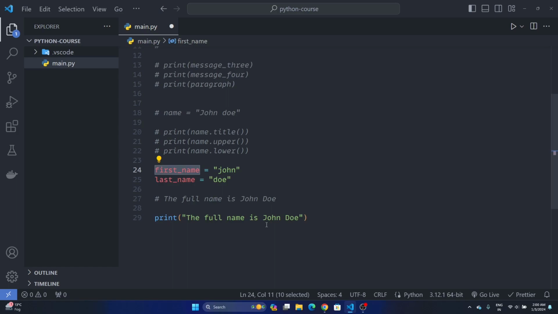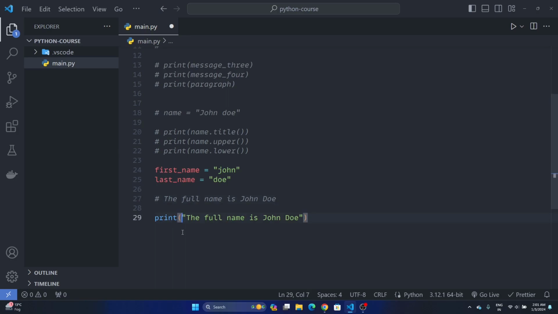So how we can do that? To do that, we need to use something called an f string. Now please make sure that your Python version is greater than 3.6. I believe that this was introduced after Python version 3.6, and before that we had some different ways to do that. Now to see that, you can just see here in the VS Code, my Python version is 3.12.1, which is, I believe, the latest. So feel free to use any version greater than 3.6.